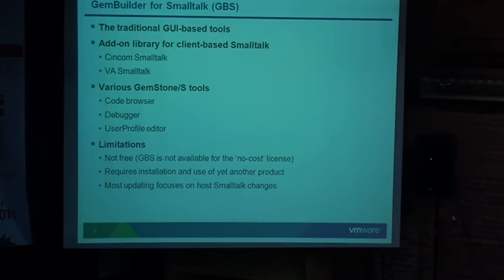One of the traditional tools is GemBuilder. GemBuilder provides GUI-based tools. It's an add-on for client libraries, a client library add-on for desktop Smalltalks. So VA Smalltalk, we have a library that files in, and you can access tools to get to GemStone through VA. Cincom Smalltalk is available as well. It has a rich set of tools. This is where most GemStone developers have traditionally done most of their work.